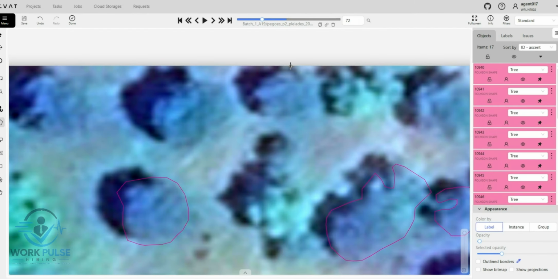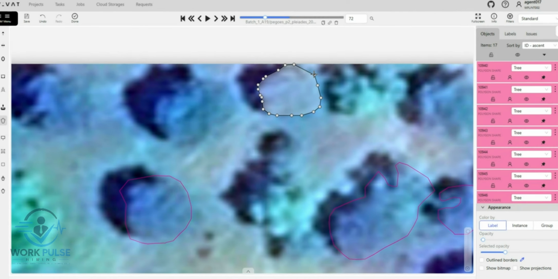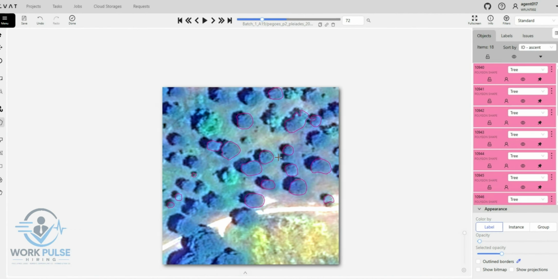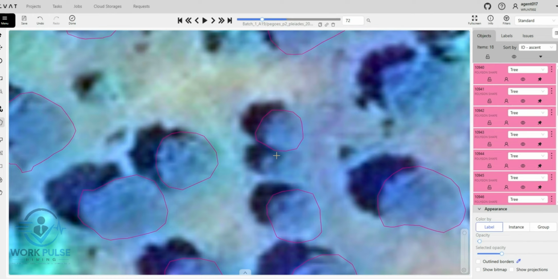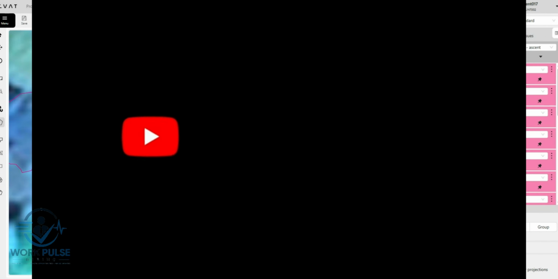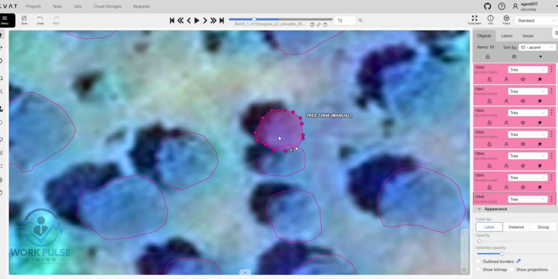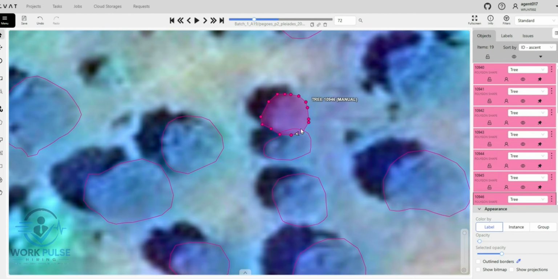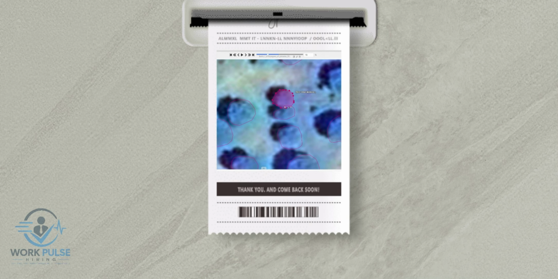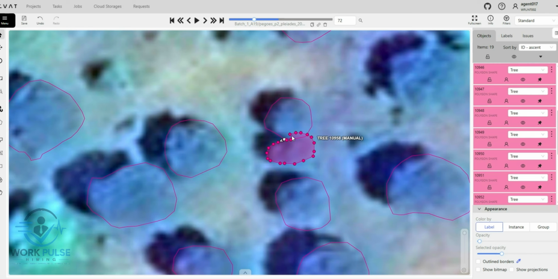Okay, like this you have to annotate. And the thing is, you don't need to overlap any polygons like this. See, this is a tree and this is also a tree. Now I am drawing the tree up to this, what the tree contains. So like this, you don't need to overlap. Just adjust this point. Overlappings are not allowed.